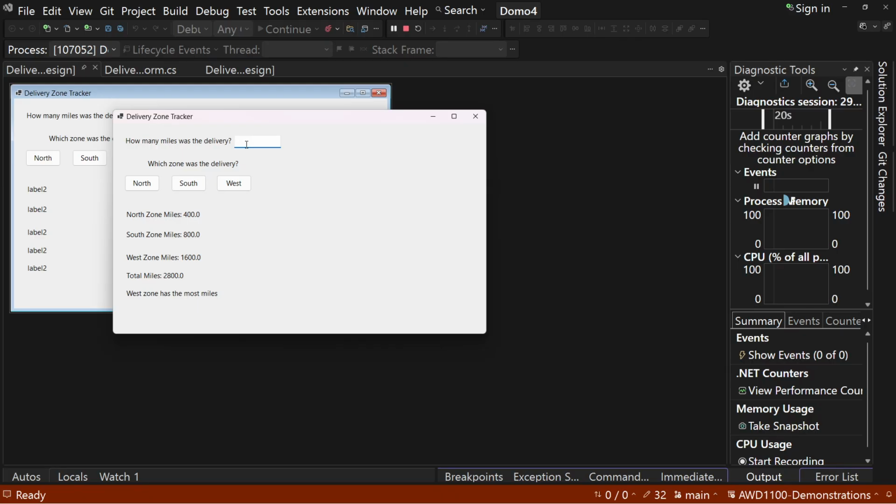I haven't actually done it where I did multiple though. Let me add that to south. Okay. Everything seems to be working there. Okay, looks good. What if I just don't put anything and hit north?